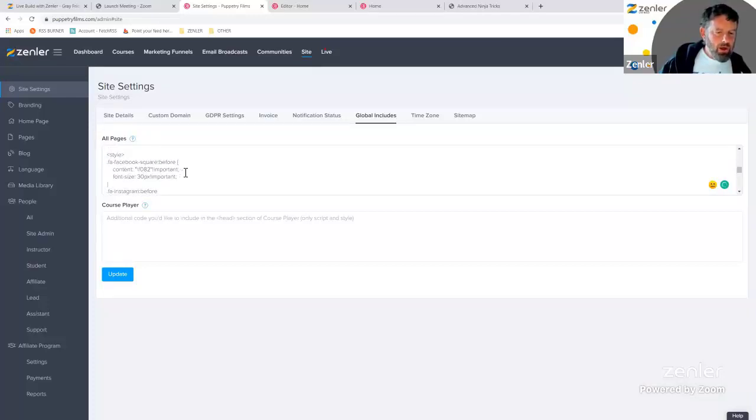And I don't need to produce this, because this says content. This is what shows the icon. So all I'm changing is the font size to 30 pixels. So all I need to do now is grab this, copy it, and put it into each of these. So I'm going to do that one there, that one there, that one there, and finally that one there.